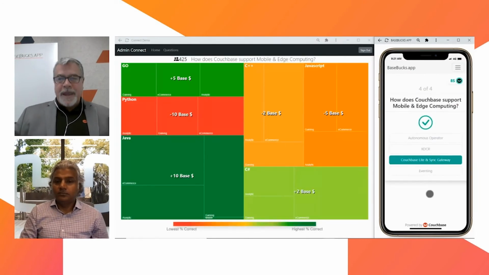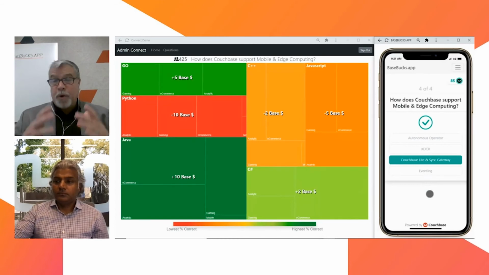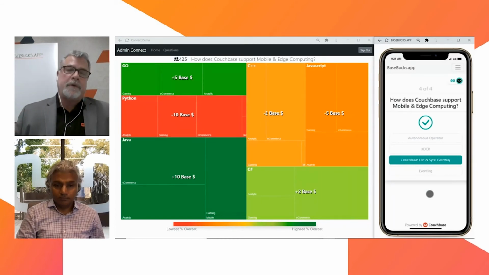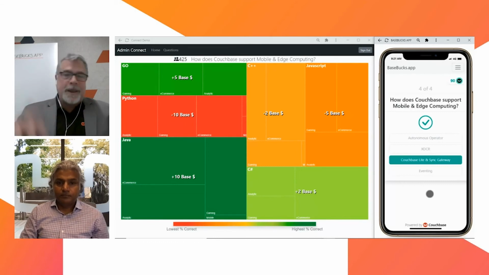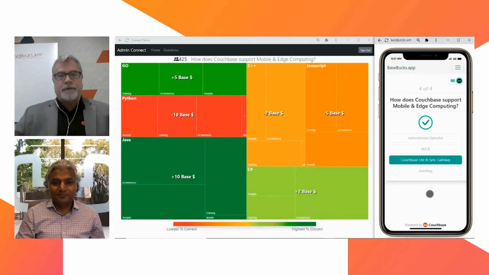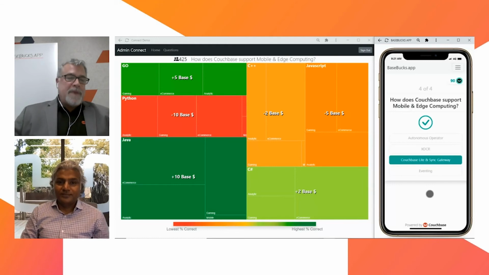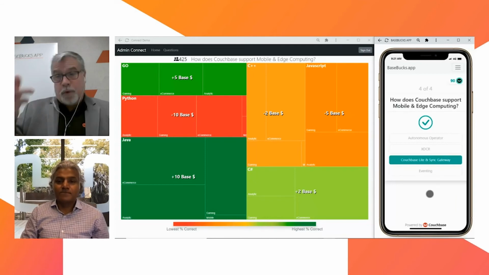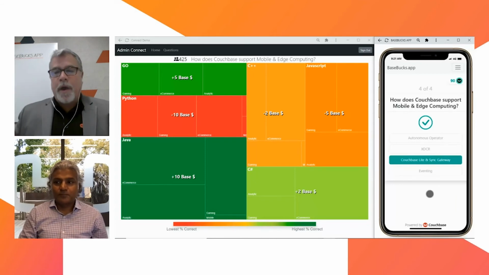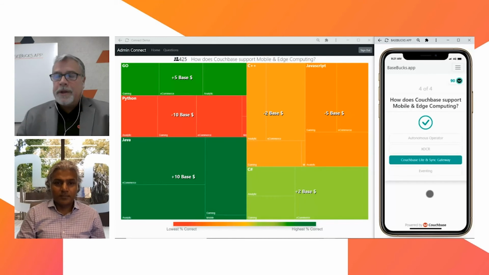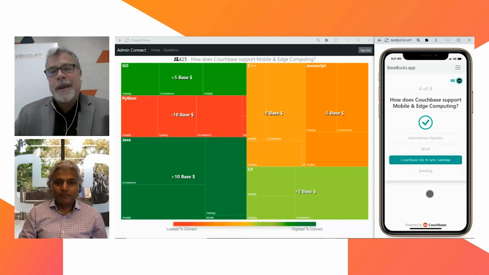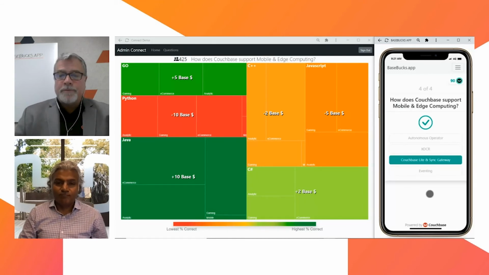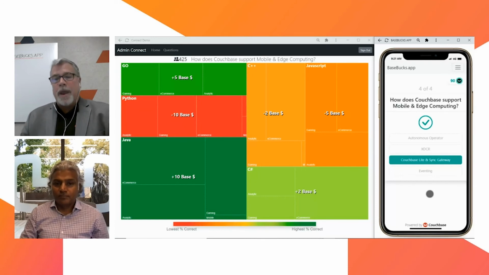And once again, as people are voting, that visualization automatically adjusts. Now we're back to score-based voting, obviously. So again, green to red, meaning high winnings down to folks that unfortunately are losing some Basebucks. But in this particular case, we can see how the scores are going. And of course, to double back on that question, Couchbase supports mobile and edge computing better than any other database on the planet through Couchbase Lite and Sync Gateway.